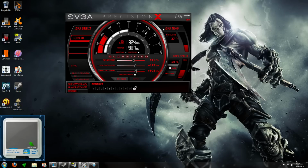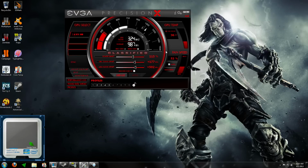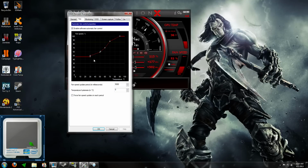So if you have this card and you want to overclock it, you're just not sure what to push it to, you can just copy my settings. Fan speed, I have a custom fan curve, you can see. Just have yours look like that, basically.